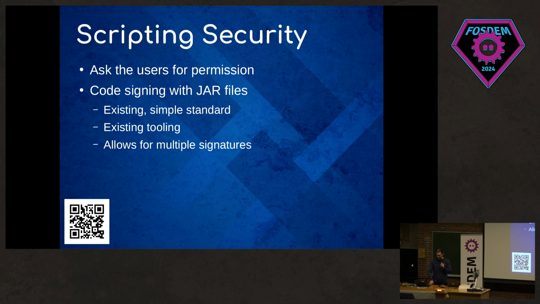And there's an issue with scripting security. The system we inherited doesn't really have a security system. We're having to build it from scratch. So the current solutions work out to asking the user for permissions, like a browser does, and code signing. But it turns out there's no convenient solution for signing JavaScript, and we've decided to steal something from Java. We can package everything in a jar file, and it turns out that there can be multiple signatures on a jar file, which means we don't need one central authority. You can trust whoever you want as a certifier, and that's about it.